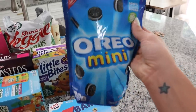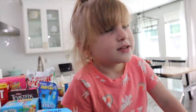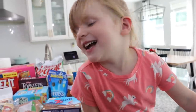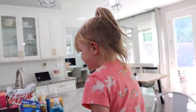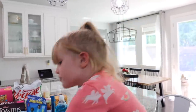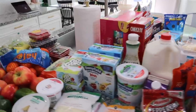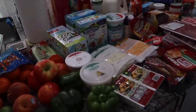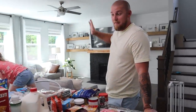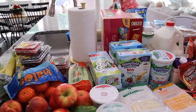The last things I got are these Oreo minis to go into the kids' lunches, and some more milk for Fletcher — he loves his milk. And some orange juice. I think I showed everything — this is everything for the kids' back to school. I have to get the lunches going again! Who's excited for their kids to get back to school? Let us know down below.